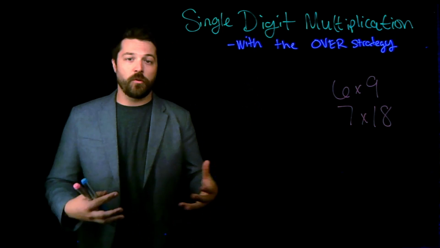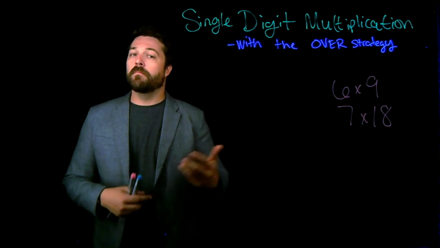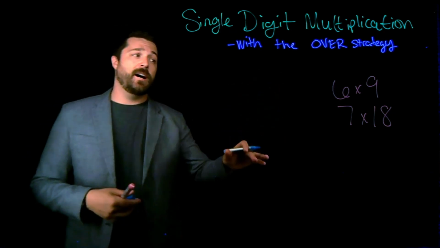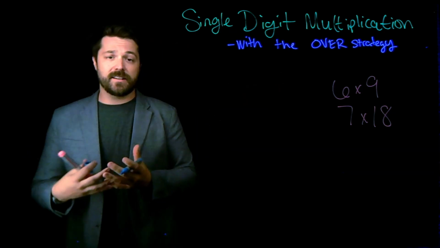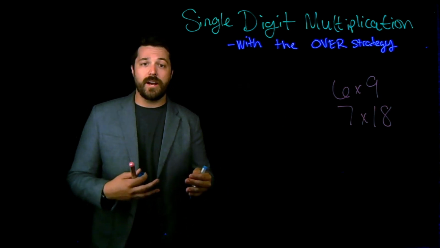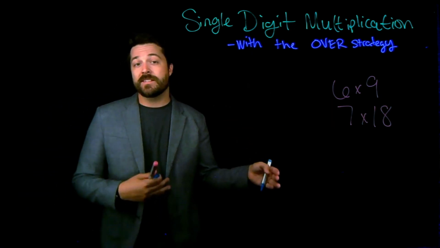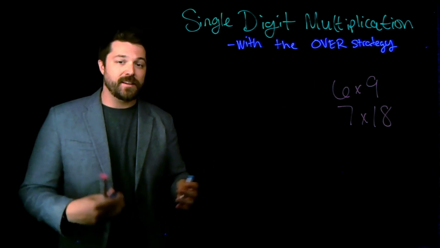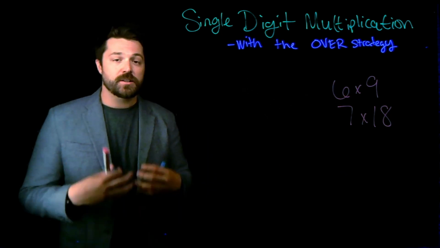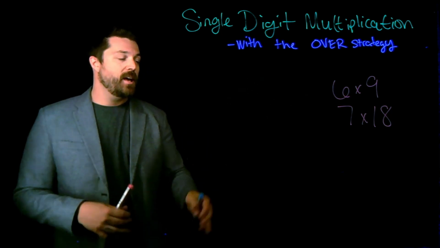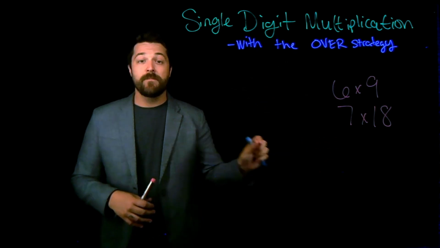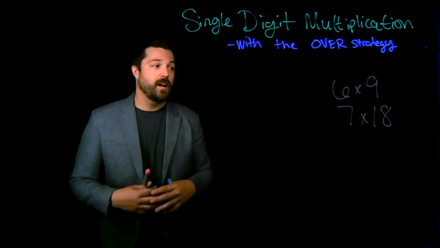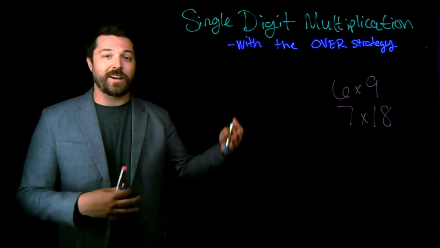And like with a lot of multiplication strategies, we're going to model this with a ratio table. And so when I look at this first one, 6 times 9, it's an often missed fact. It's a fact that students start working with in third grade, and there's that expectation of automaticity in fourth grade. But in third grade, as they're learning, rather than just memorizing, they need strategies to think about the numbers, to grapple, and to build that number sense. I noticed that 6 times 9 is really close to 6 times 10. And working with factors of 10 is a lot more friendly than working with 9.